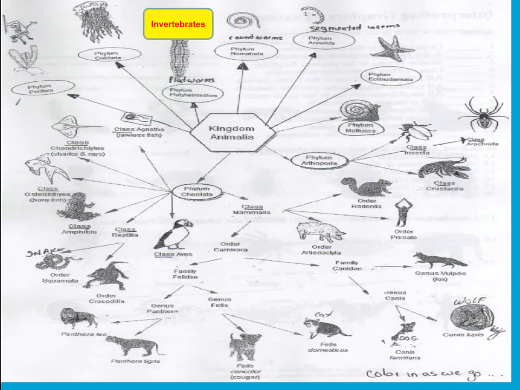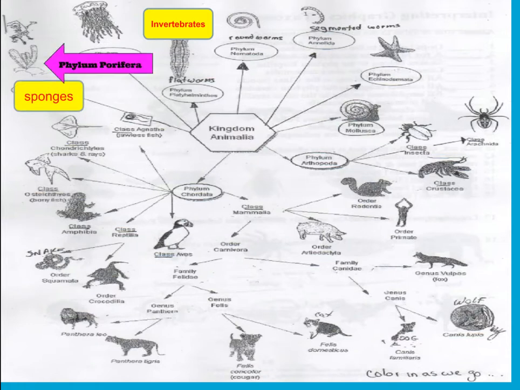So here's a big chart that we're going to use throughout the presentation. It has kingdom Animalia in the center. Then it has invertebrates at the top and vertebrates at the bottom. And then there are different phylum names, and it's also broken down into classes and families and orders as well. So if we start out with the invertebrates, we're at phylum Porifera, which are the sponges. Well, that's them in the top corner, and SpongeBob SquarePants is up there as well.